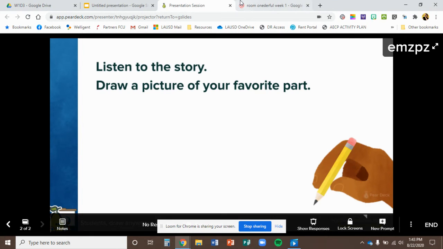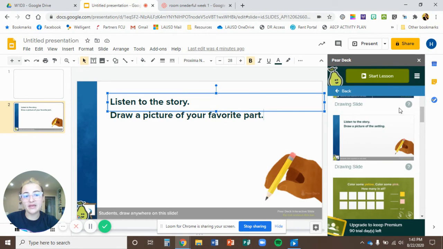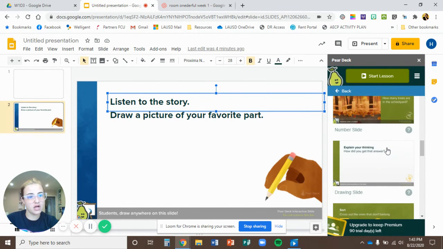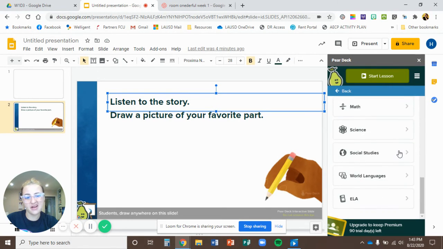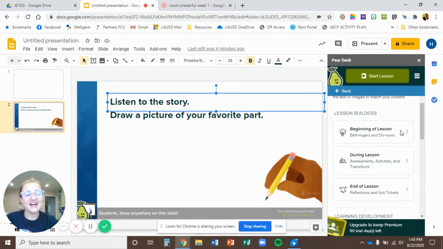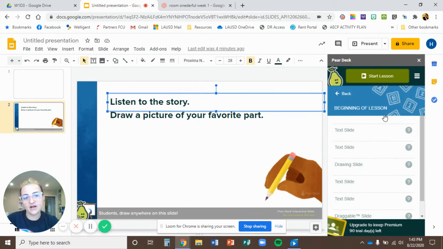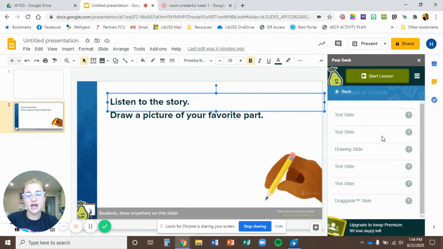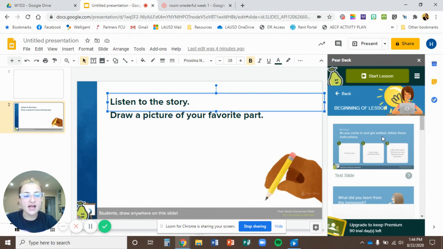So that's one of the really cool ways to use Google Slides and to make it more interactive. And the greatest thing about Pear Deck is that all this stuff is free. I'm using a free trial for premium right now because I really like it, and I might be here for a while, so I'm thinking I might use it. But not only do they have interactive slide lessons like this, but they also have exit tickets and attention getters and icebreakers, and so many amazing things.